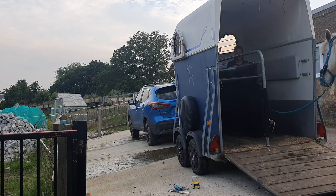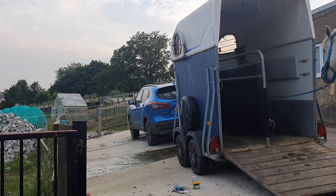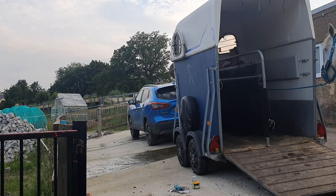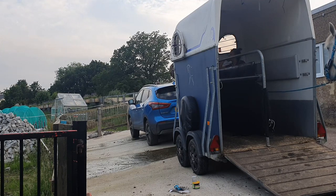So it did take quite a while, but she did get back on eventually as I keep walking her around. But as you can see here, she's even refusing to put her feet on the front ramp. So I basically just waited and waited and waited, which is what I should have done to begin with. I shouldn't have pushed her as much, but hey, we live and we learn. So this is all fast forwarded as well, so you can see she really was not happy about getting on. So just wait, it'll be fine.